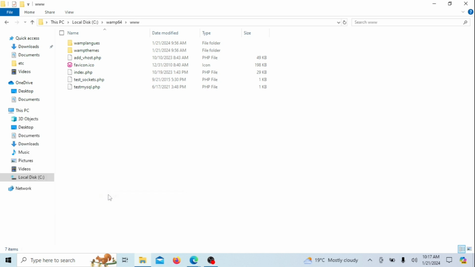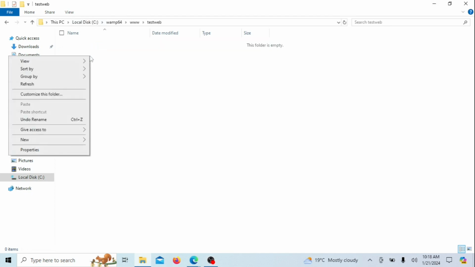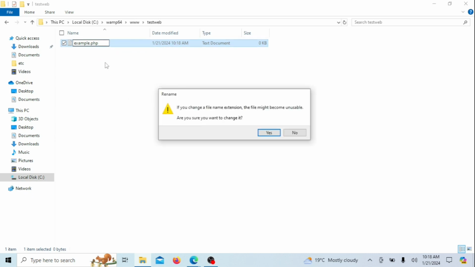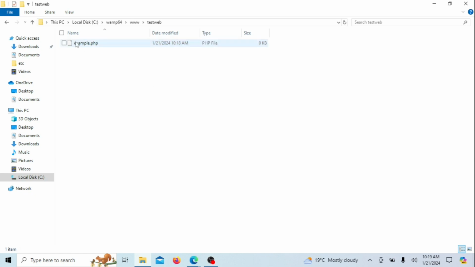Before you do that, create a folder and name it something related to your project. This extension tells the server that the file contains PHP code.